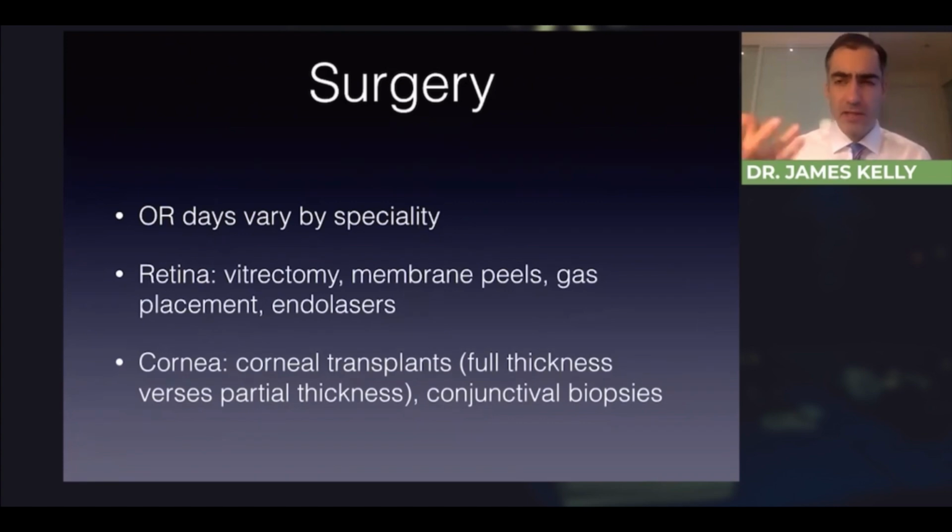Cornea specialists, they specialize in the front of the eye. Their main thing is corneal transplants. They'll either do a full thickness or partial thickness. I don't know if you've heard of people donating their eyes, but this is kind of what cornea does. They're doing the transplant. So you're donating the front part of your eye. And then for whatever reason, if there's scar tissue, if there's inflammation of the front of the eye that needs to be replaced, well, I mean, it's an amazing surgery.